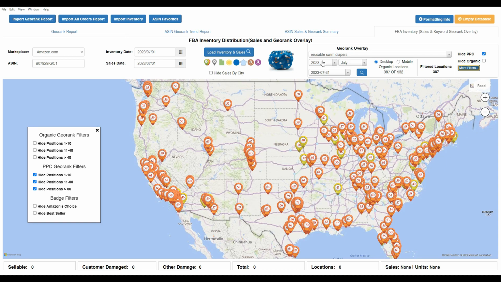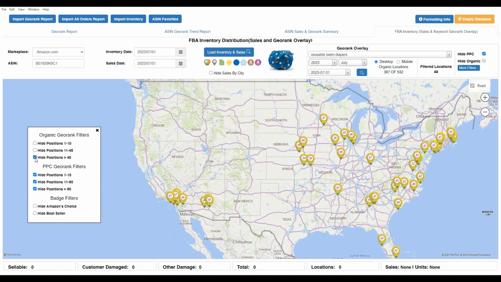Now the information I want to show you, because the previous ASIN had very good rank for that particular keyword on that particular day, but this ASIN does not. But we want to show you the filter that this has. Basically, if we press hide position greater than 48, it means we're hiding positions on page 2 and higher. And what that leaves is only page 1 information. So we can filter it and we can see. If we want to see the top 10 organic, we hide everything else. But for this ASIN, it had no top 10 organic, but it's on page 1, but it's on the bottom of page 1. So I just wanted to show you that so that you understand what we're looking at.